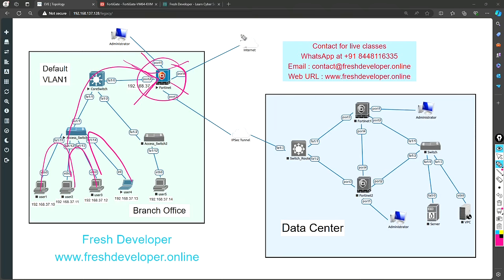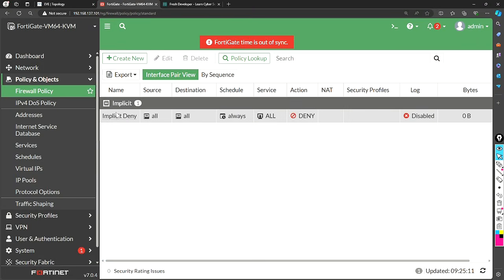The same thing happens with any traffic coming from the internet: it will not be allowed to pass through. That's the beauty of the firewall. That's the security. If it did allow it, there would be no point in having a firewall. But I need access to the internet, right? So if the default policy blocks it, how can I access the internet? That's really challenging. For that, I need a policy.